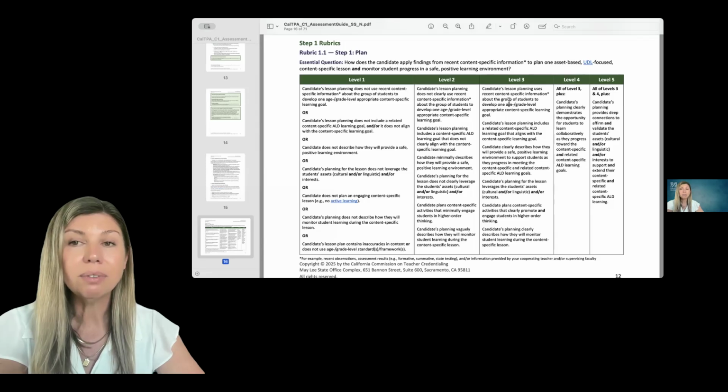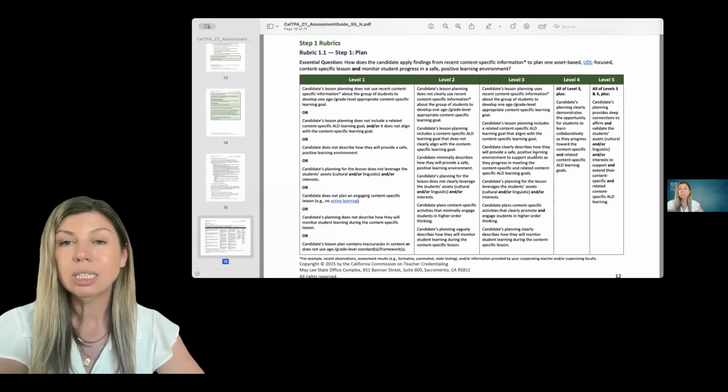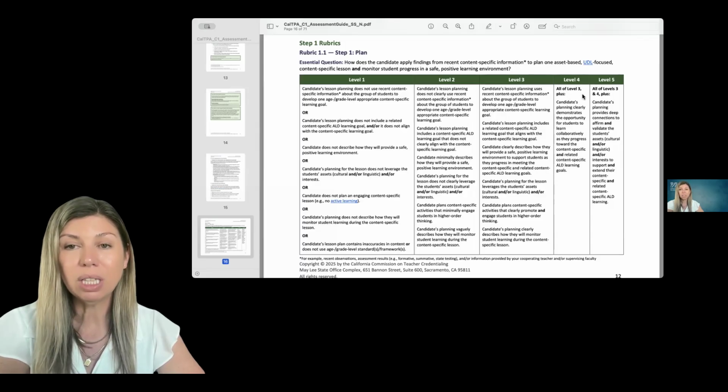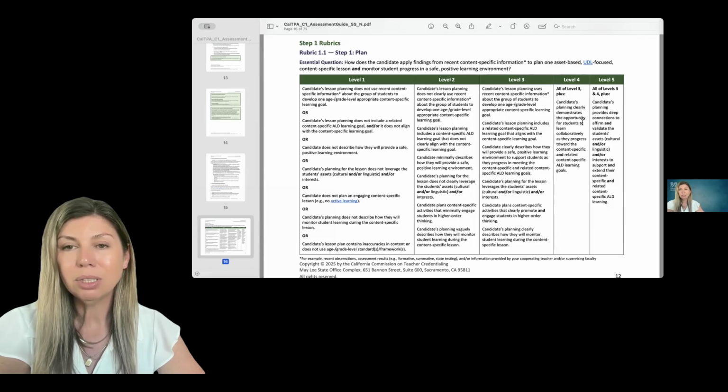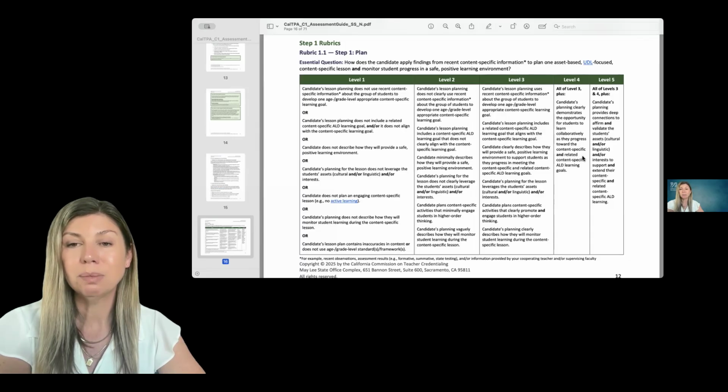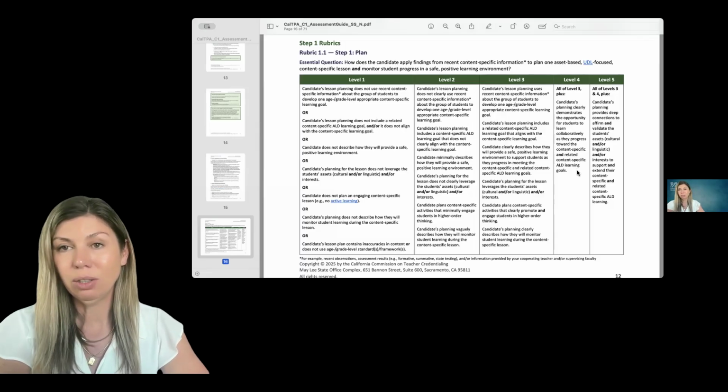If all the level three constructs are there, your assessor would go up to level four and see if they can find evidence of this level four. Level four is all of level three plus, in this case, candidates planning clearly demonstrates the opportunity for students to learn collaboratively as they progress toward the content specific and related content specific ALD learning goals.